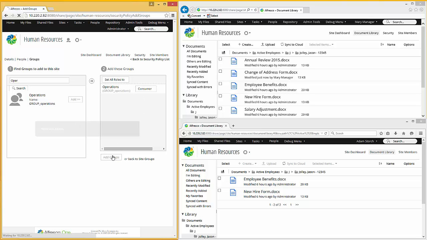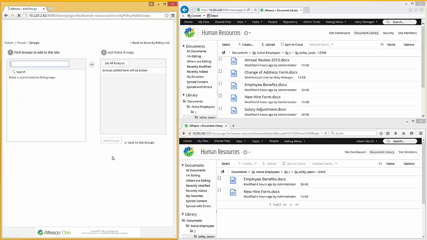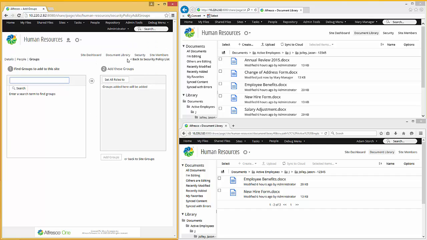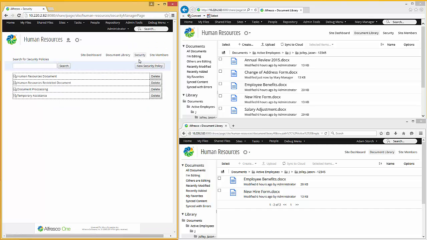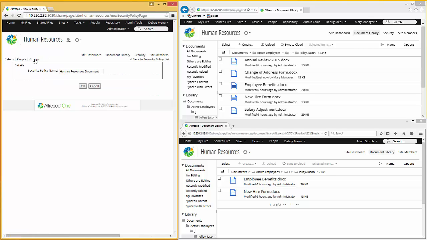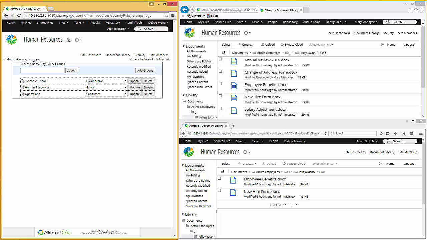And I will add the groups. And the group is now added. So if I go back to my security policy list, I'm all done. What I've done is simply added a group, operations, to my security policy. Again, if I click on that, you'll see that newly added group.